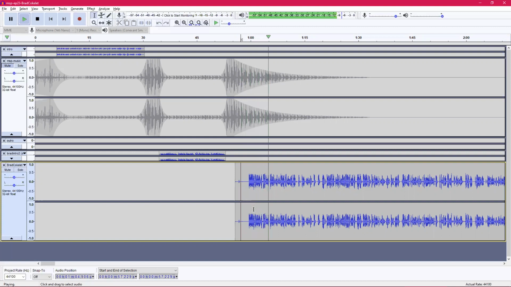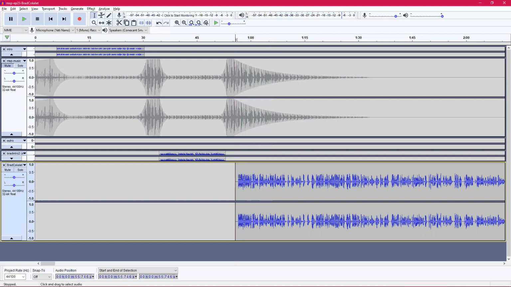Okay, so you can hear probably now the difference between the cheap headset microphone and the one I'm on currently. And we can try to adjust for that to make it a little bit clearer. So I'm going to delete this dead space, delete a little bit more dead space.